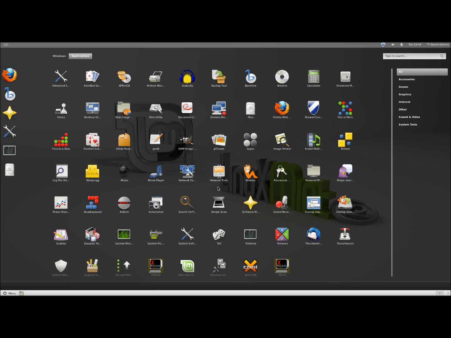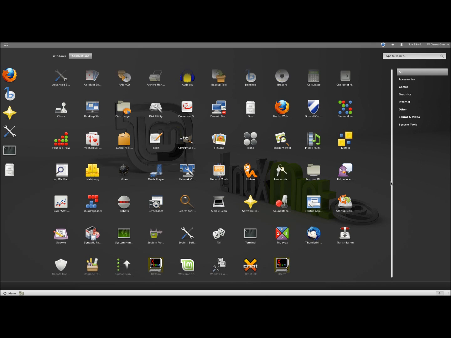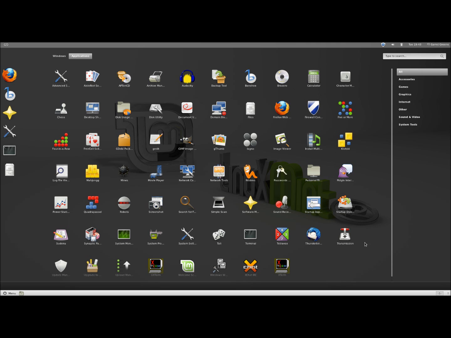What is this? Nibbles. We have network tools, and it looks like Reversi we have here too. Oh yeah, and plus we can look through all the categories. Firewall. Oh yeah, and plus there's something like 15 known viruses for Linux out there on Wikipedia. But that's pretty cool. It doesn't seem like we have any Office stuff in here. Well, this is only the CD version.